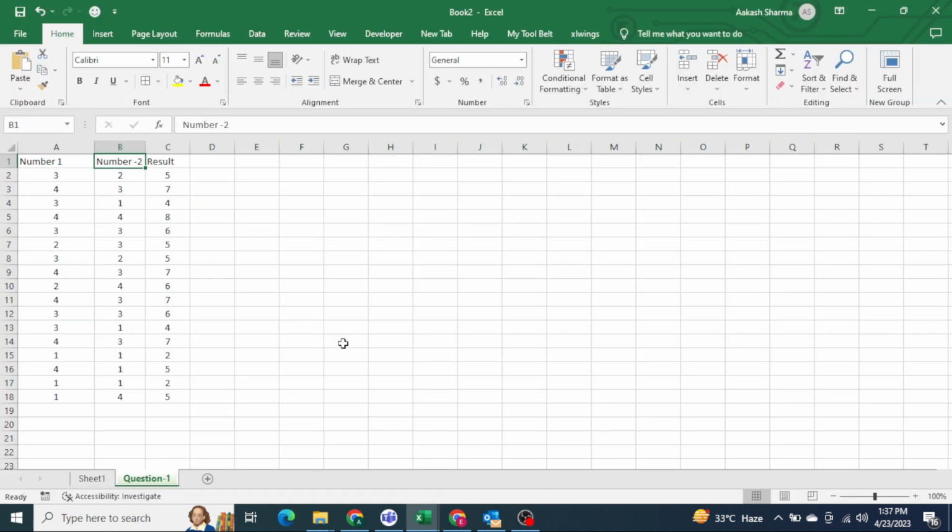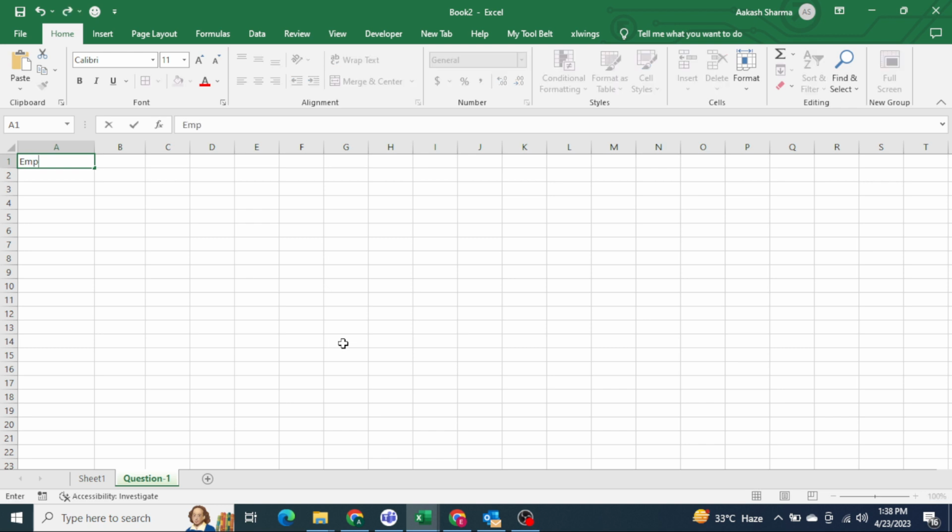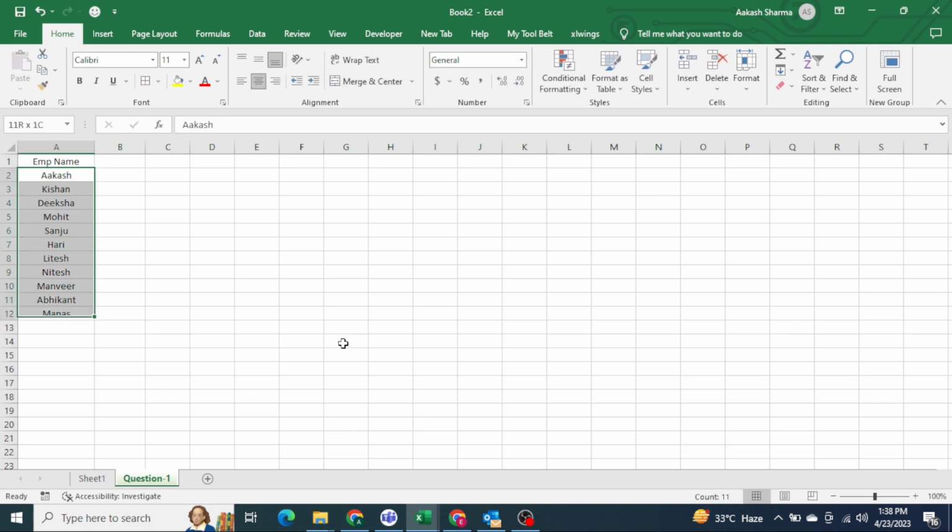For example, I have here employee name, and I want to write, for example, Akash, Kishan, Diksha, Mohit, Sanju, Harry, and some other names, for example, Nitesh, Manveer, Abhikant, Manas. Great, so I have these employee names.